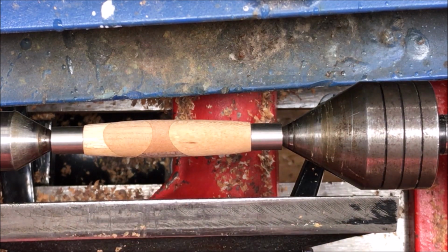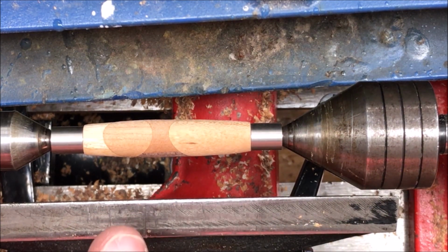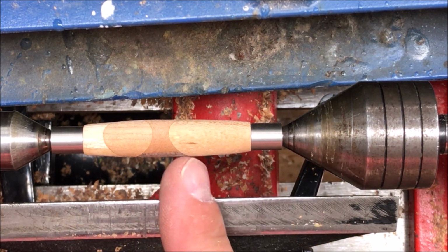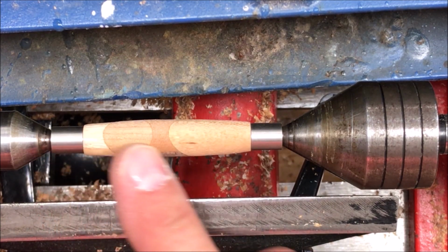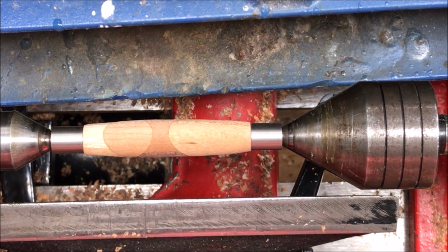But what I'll do is I'll set it aside. And once I get the bottom blank, or the lower blank, finished to the same point, I'll actually put them back on a mandrel and finish them with CA together.